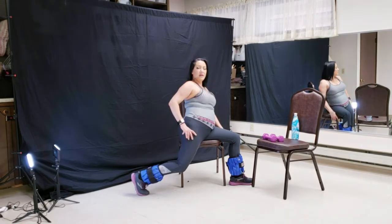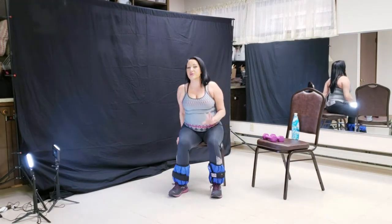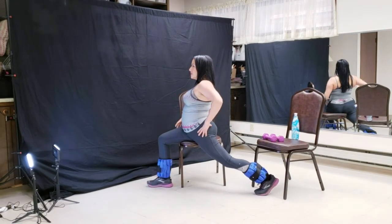And we all know we want to take about at least 4 or 5 deep breaths, at least 15 seconds in our stretches, preferably 20 to 30. Let's take it to the other side. And again, find it where you want it.